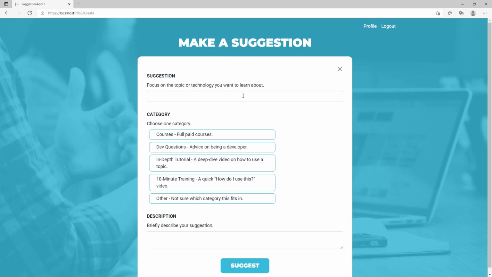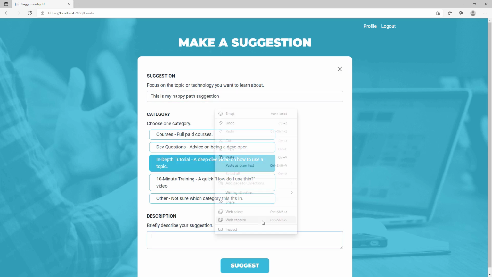We can create a suggestion. This is my happy path suggestion and in-depth tutorial. That's the one we didn't have before, I think. Hello and thank you for listening.